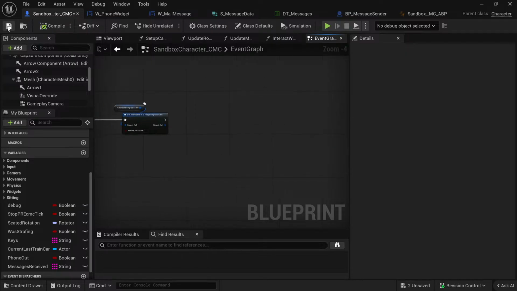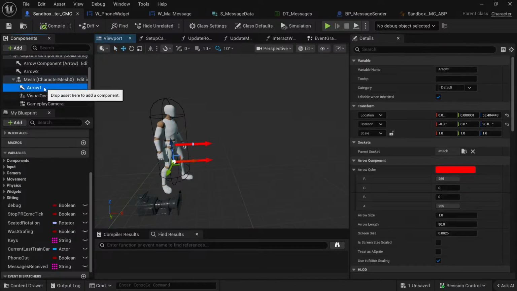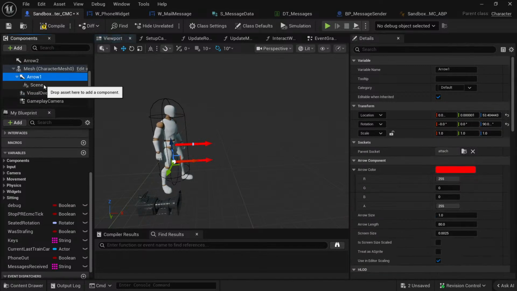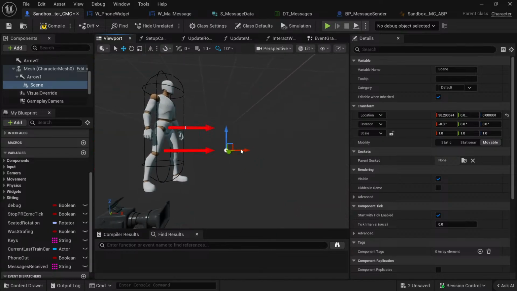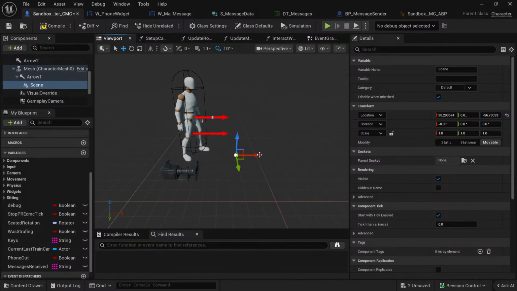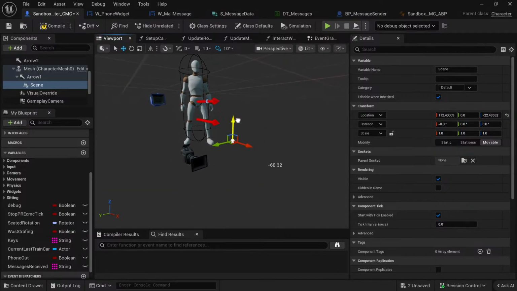If I add a scene, arrow. I just want to warp rotation, so I guess it doesn't matter.